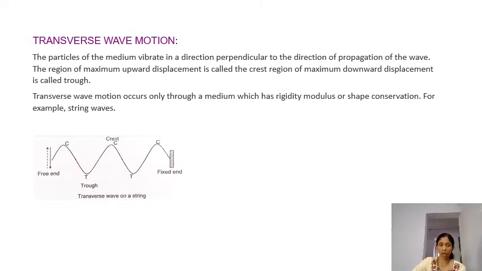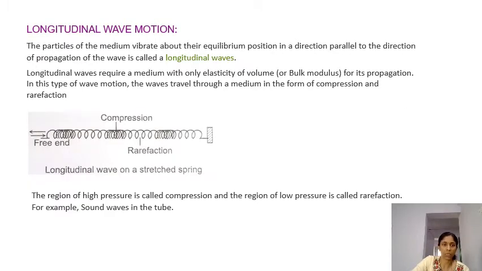For example, imagine I am holding a string, or you are holding a string. One end of the string is fixed and the other end we are holding in our hands. What happens when you give a jerk to the other end of the string? The string moves in this form, and that is similar to the transverse waveform. So in this transverse wave, the particles are vibrated perpendicularly, and in this transverse waveform, you know what a crest and a trough are. The upward displacement region is called the crest, and the downward displacement is called the trough.